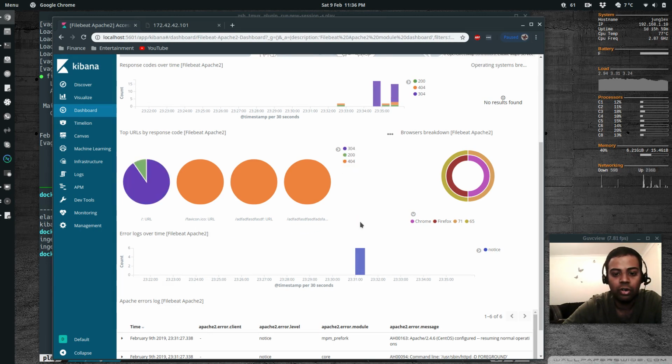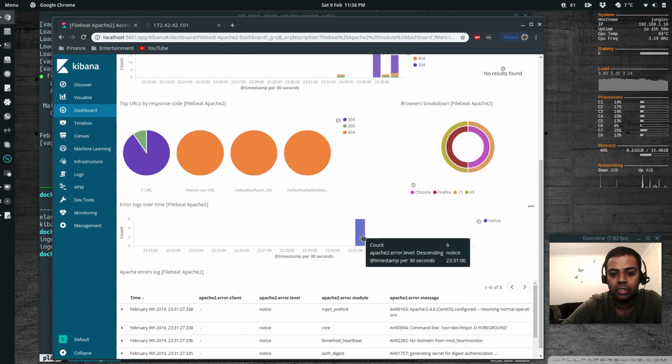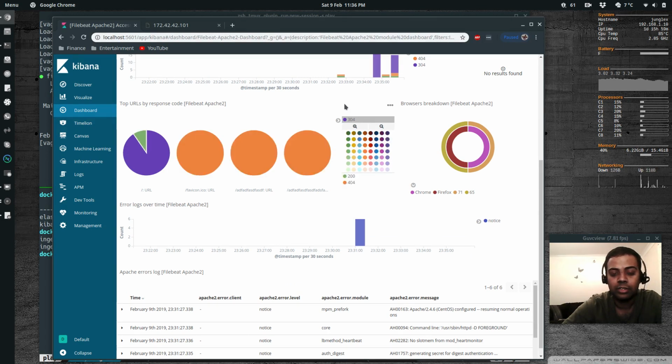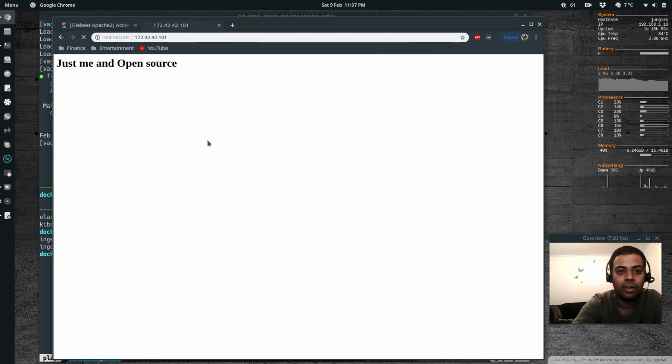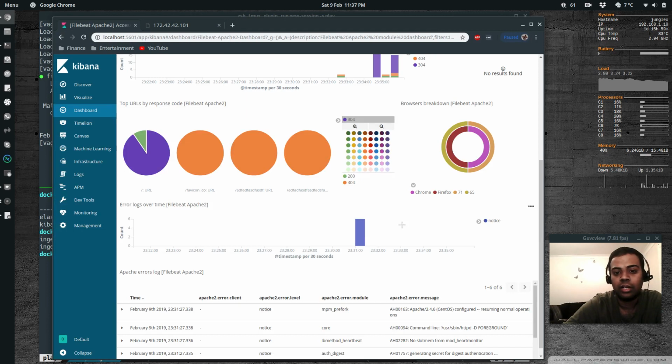So these are 404, and you can see this purple one is 304. 304 basically means you're requesting a resource from the web server, but the content you've got is already up to date, so nothing has changed. So when I did F5 to refresh this page, nothing had changed on the server side. So basically the response code is 304.